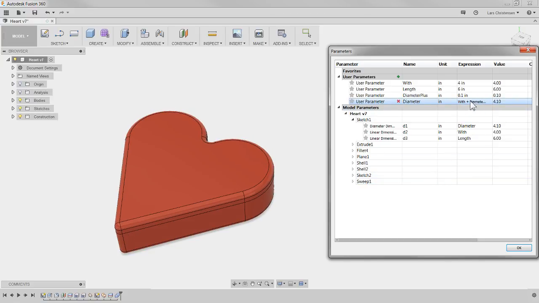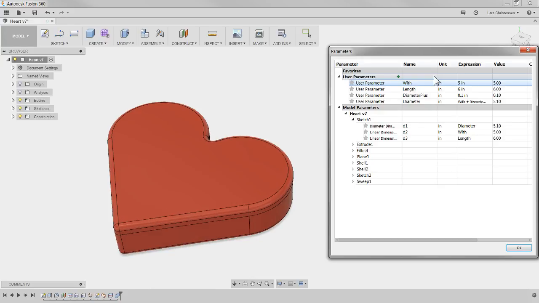Now width plus diameter plus, so this width plus this diameter plus is now what diameter is. Which means that no matter what I'm changing, if I'm changing this one to 5 now, this will automatically become 5.1, so that is not blowing up.